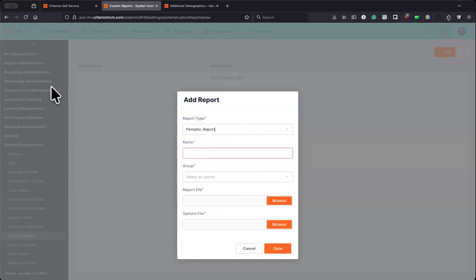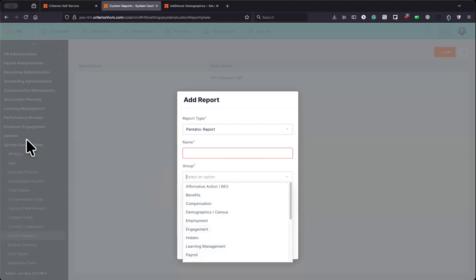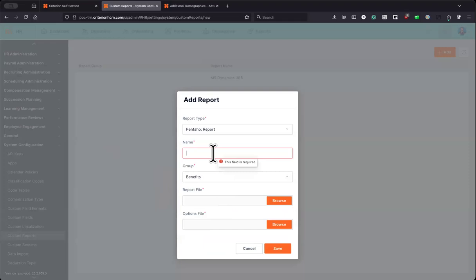It's one of the regular reports, but it's your own version of it. And so you may have one out there. You want to choose which group it goes into, the various groups for reports that are out there, like benefits and so forth. The name of the report, I don't have one I'm going to upload, but sample name. And then what we would do, if we're helping you out with this, we probably would add it ourselves, but we might send you the report file and the options file, and you just add them in.